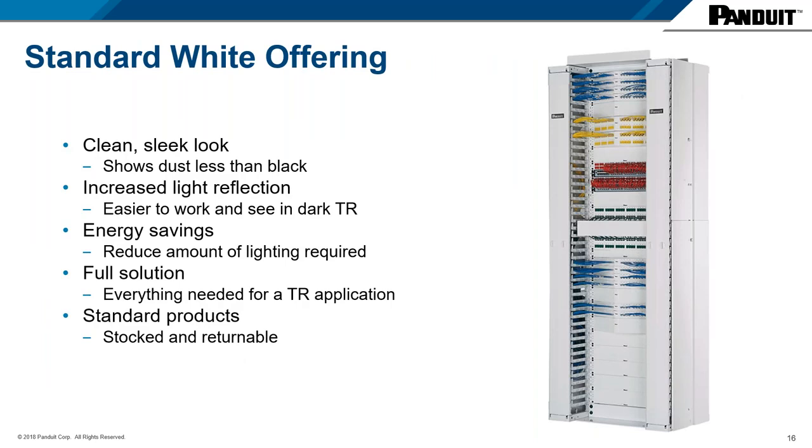Now, when I talk about standard white offering, this is something that's fairly new here for Panduit in the enterprise space. So we have had white products for the data center for some time now. We have seen more of a demand for it in the enterprise space. And really, there's a few reasons why we're seeing that demand. One is just the clean, sleek look of the white product. You can see in the image here, it really looks sharp. And I guess against popular belief, it actually shows less dust than the black. So it looks cleaner as well.